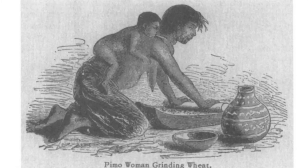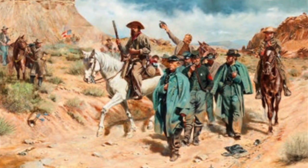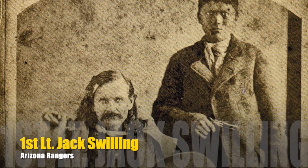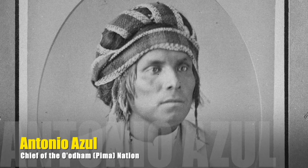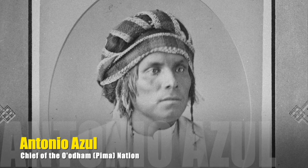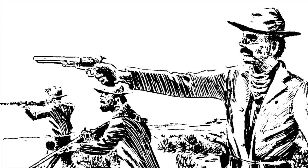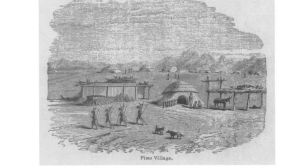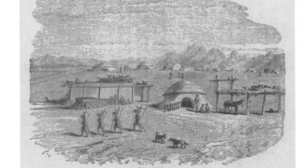Hunter had spies in the Odam villages that informed him of the Union collaborator, and Hunter arrested him and waited for McCleave to arrive. Once the four Federals were captured, Hunter sent a squad of men led by Lieutenant Jack Swilling to take White, McCleave, and the other three Federals to Mesilla. The rebels then gave the 1,500 bags of flour to the Odam people as a goodwill gesture. Throughout the week, several detachments of Arizona Rangers were busy burning various supply caches near the villages that the Federals from California were depending on to feed their army and animals.